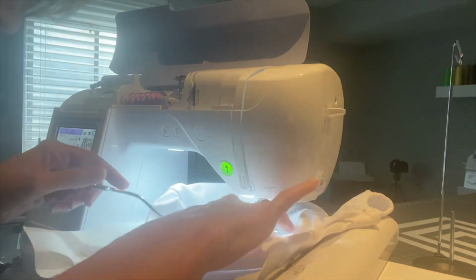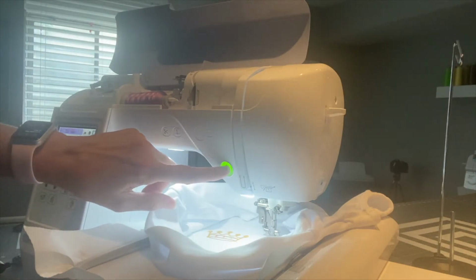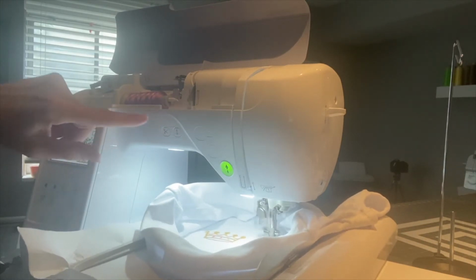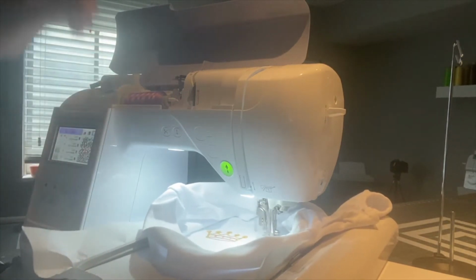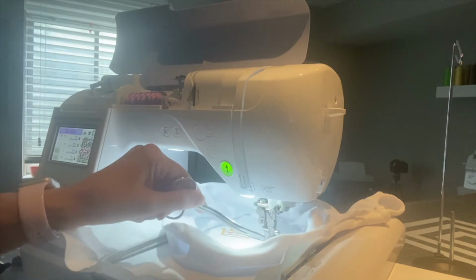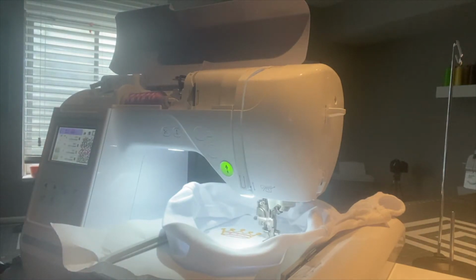Also, I cut all of my jump stitches right away because I hate all those little jump stitches in between my letters and everything. And if you could see, there is a little cutting thing here. So as soon as it starts to slow down, I know it takes 4 taps and then it's going to move. So I just hit it. And then it moves and it's already cut the jump stitch, so I don't have to worry about that. Just a little tip there.